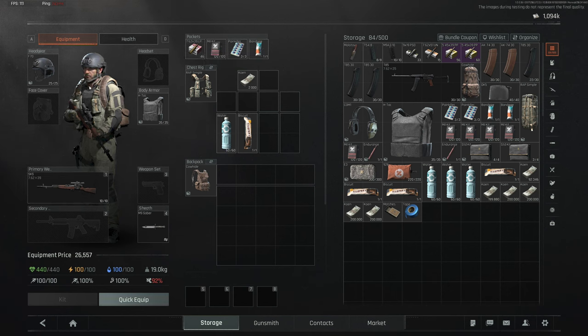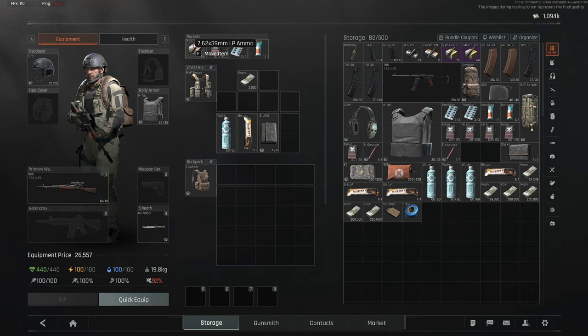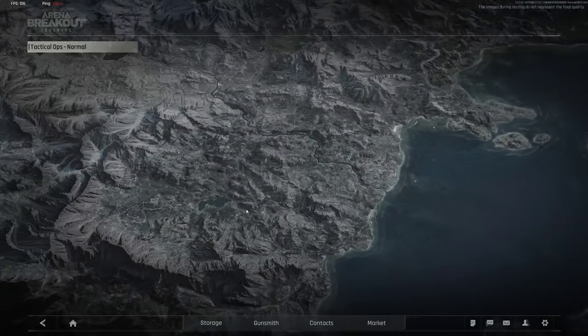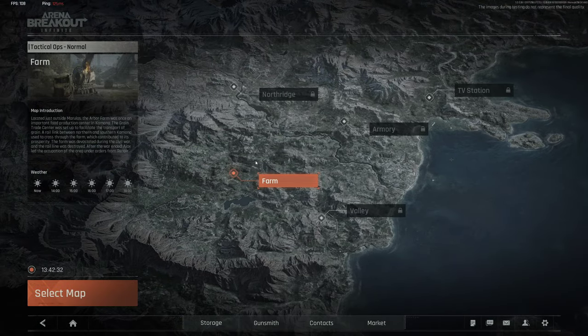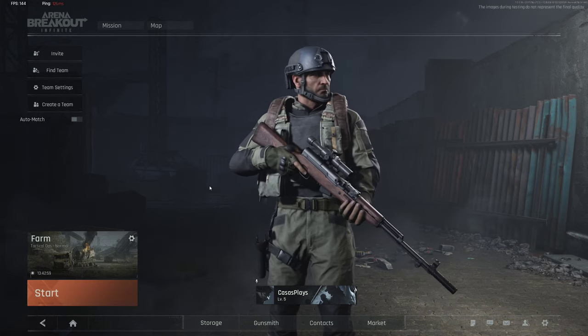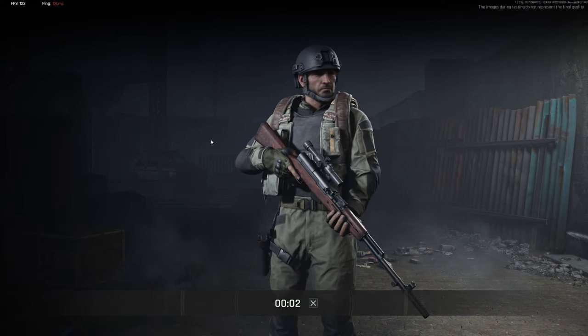We'll just roll in like this, and then any weapons, equipment, stuff like that that I find out there, I'll grab too. I think I'll bring in a surgical kit as well, just in case. Okay. Let's see if it gives me any warnings before we go out. Do normal again. Hitting up the farm, select map. Start. Yep. All right, here we go.